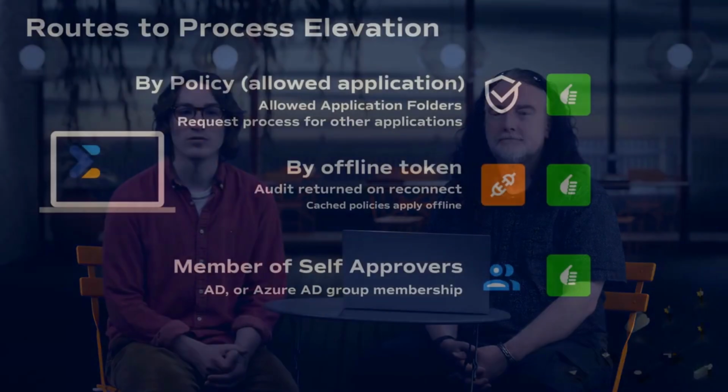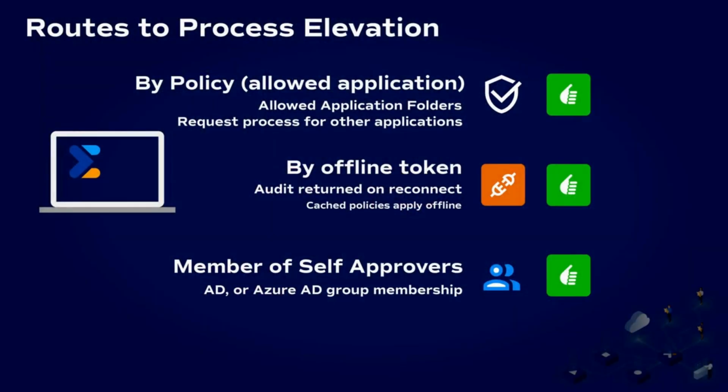Osirium can do this through the use of policies that allow users to run particular applications and processes pre-approved as administrator on demand. Stuart works with the infrastructure team here at Osirium and helps manage our own deployment of EPM. He's going to tell us a little bit about what it's like to manage EPM.